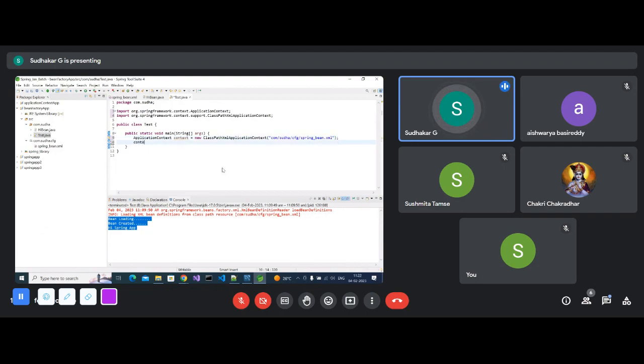And context.getBean, we can pass the ID, hi. Alt and enter. Here you have to change to hi bean. Finally, you have to do the typecasting. Finally, you can call your custom user-defined method bean.sayHi.